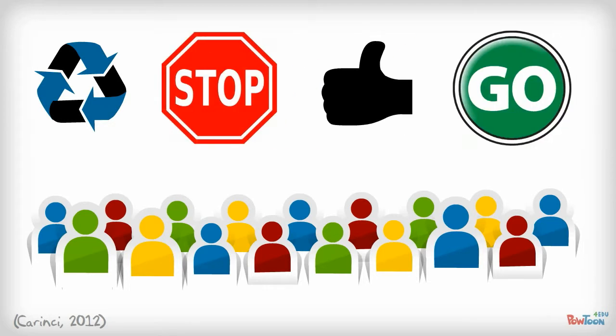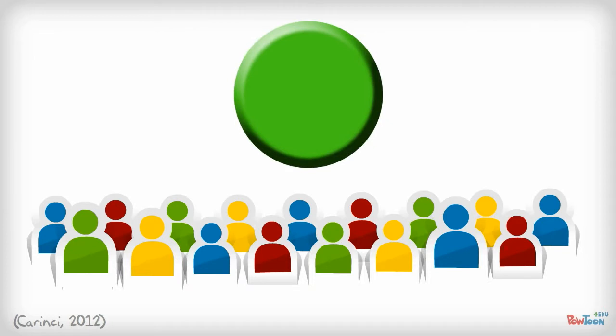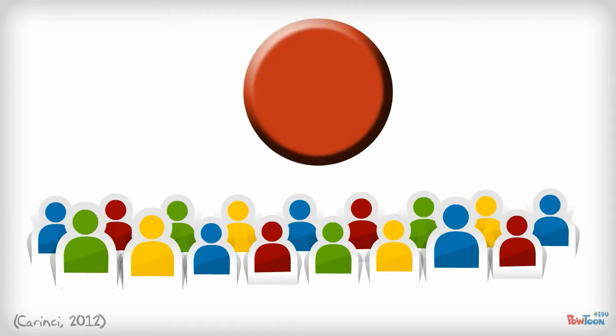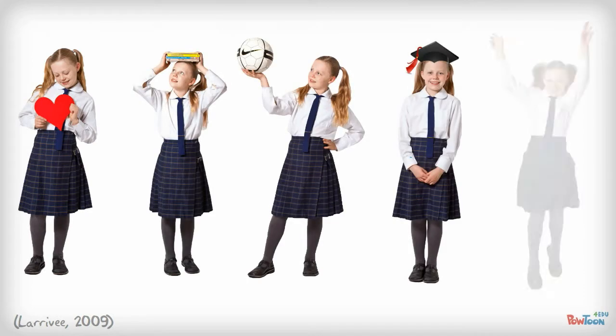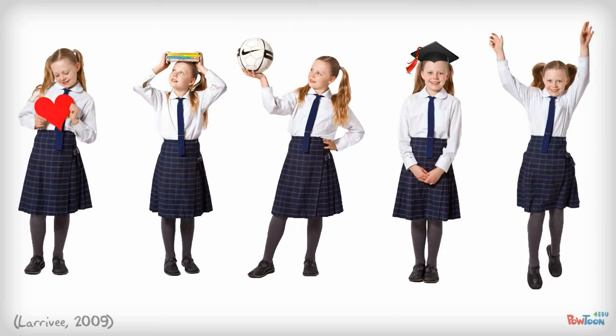You might like to set up a rewards chart in the classroom to promote good behaviour, or perhaps a traffic light system to remind children when their behaviour is becoming inappropriate. These kinds of rewards assist in generating constructive behaviour in your students, helping to establish positive relationships and associations.